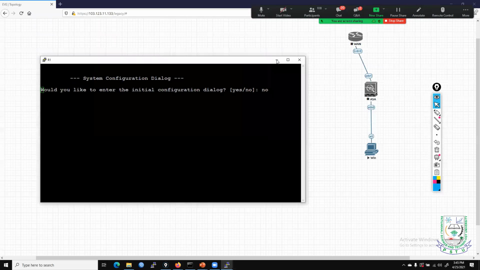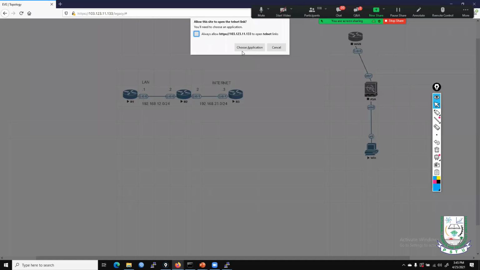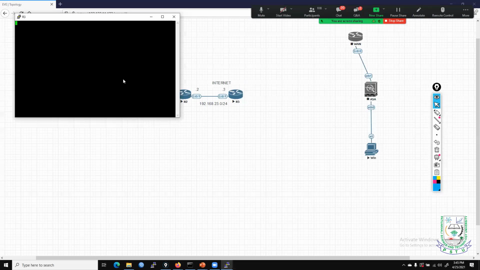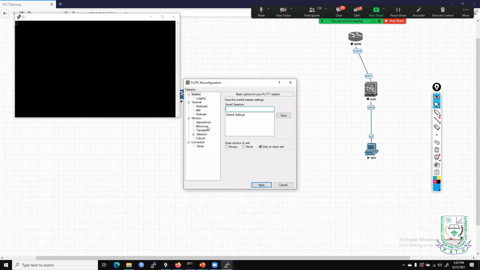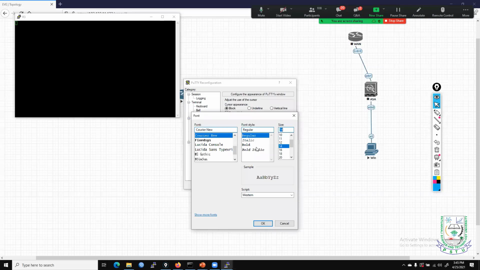So all configuration has been removed, because we did not save anything on R1, R2, and R3.